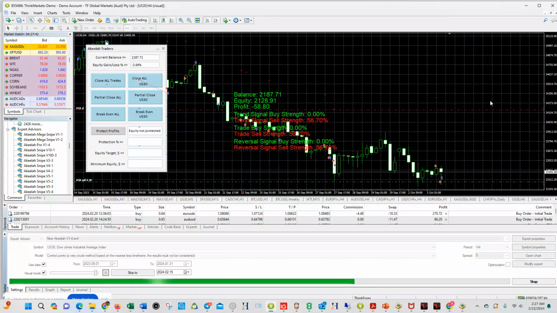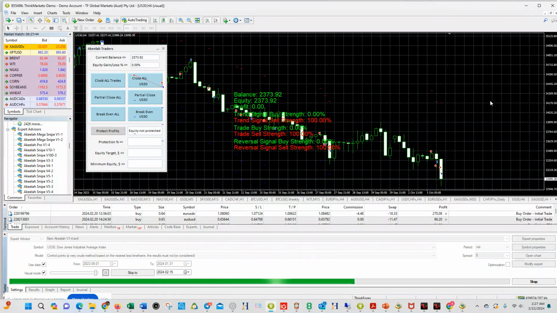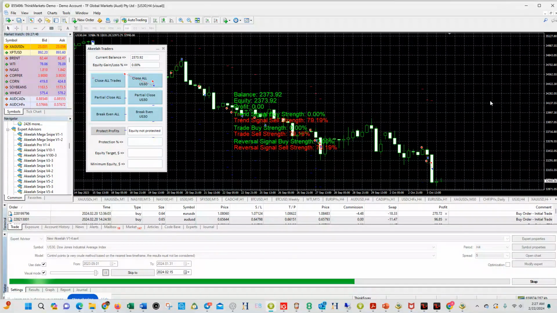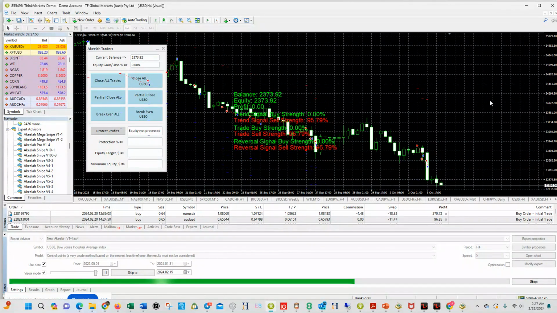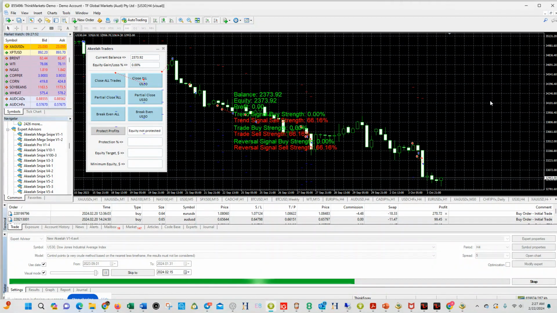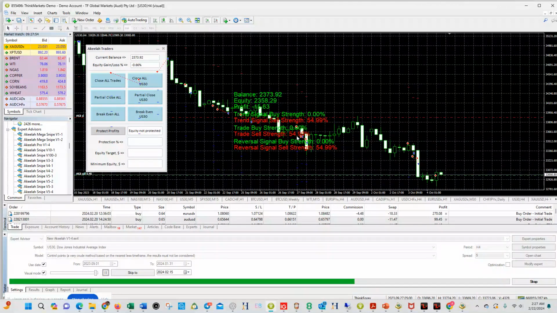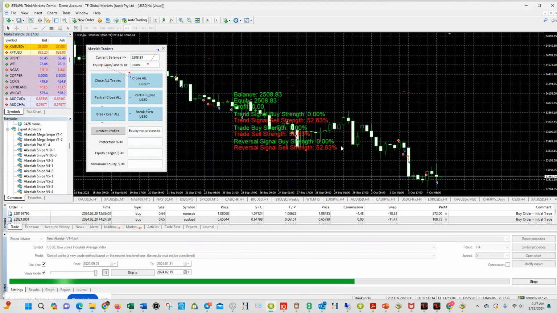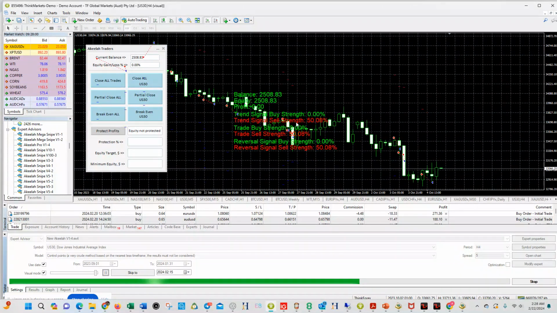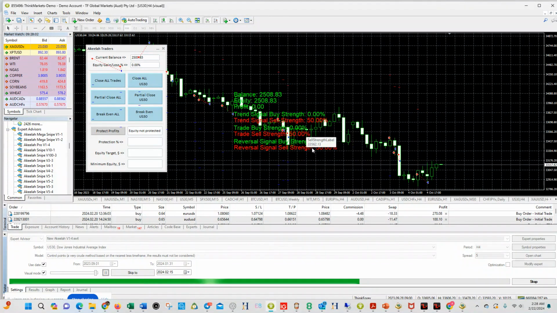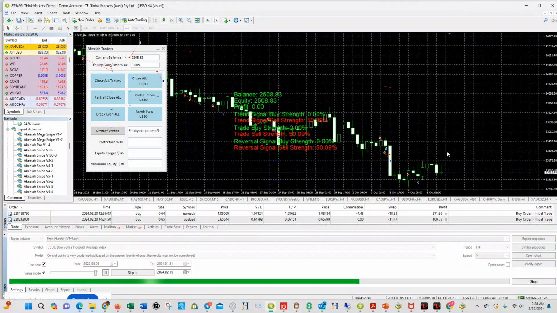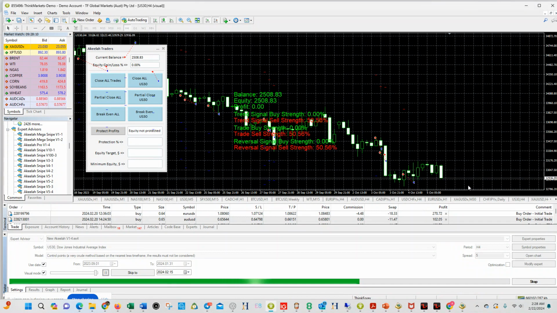Okay, we took another sell, took profits off of that sell, took another sell, and profits off of that one. Okay, and all we're doing is reading all of these cues to give us an indication if the market is strong in this direction or not. And we're only executing when the market is strong. Say we took a sell here, took profits on that, and got out before the market pushed back up.